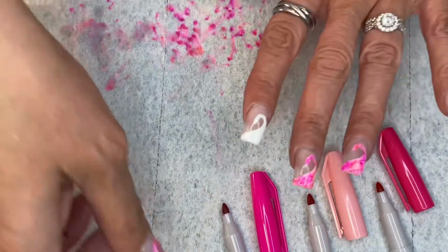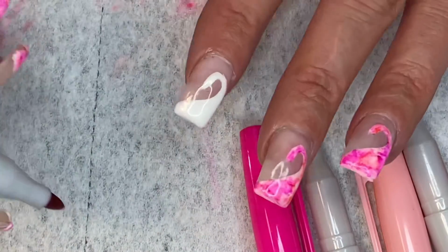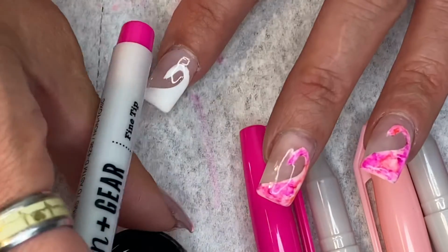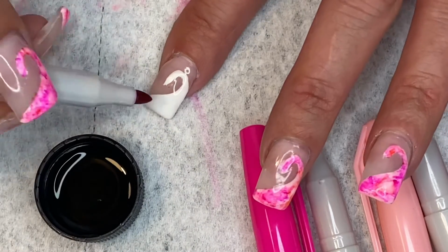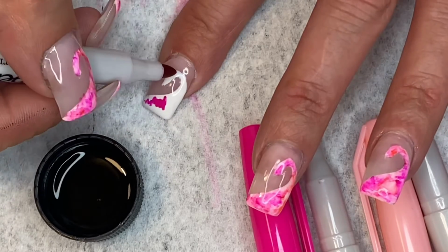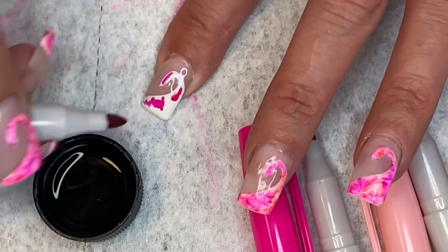So, all right. We're going to start with, I'll draw in. And I actually have to push these down here so you guys can see. All right. Flip over though. All right. So what we're going to do, and I've got it wiped off here. I've got a little cap with alcohol in it. So we'll be working with that. Let's see, I'll just set it right there. All right, so I'm going to start with the darkest color, and I'm just going to scribble anywhere I feel I want to scribble within the white, okay? Not anywhere on the nail.